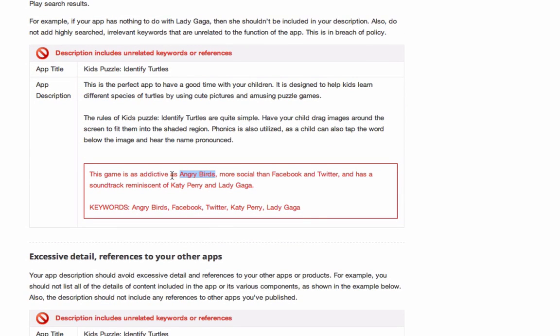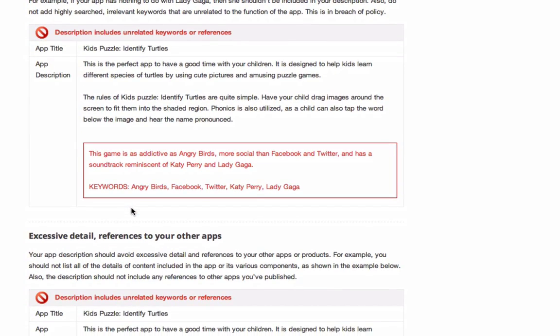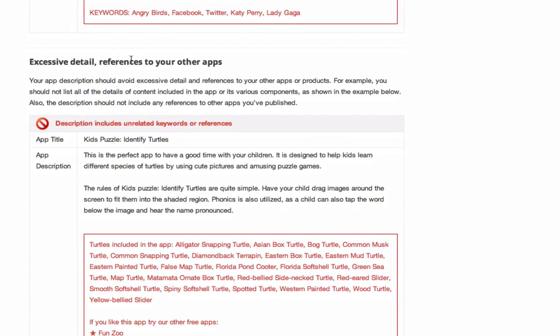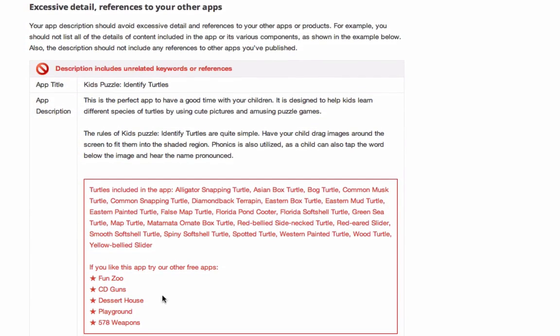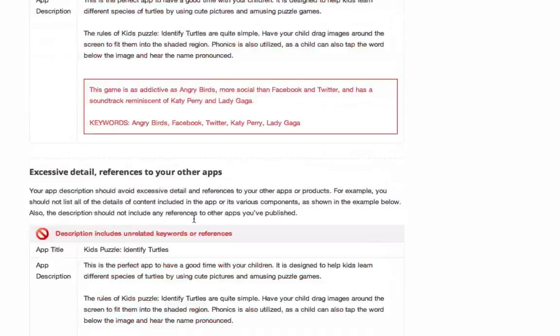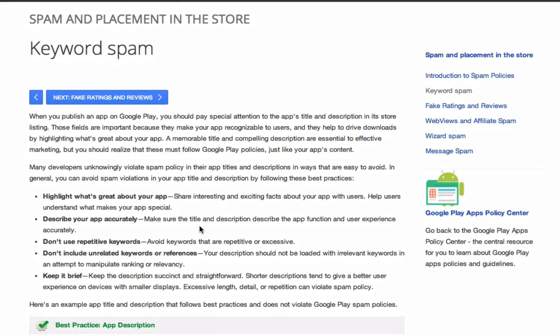This game is as addictive as Angry Birds. You know, they're using all these Katy Perry, Lady Gaga. They're using all these branded keywords and references. Excessive detail and references to other apps. So they've got a whole list here, and they're stuffing the words again. So I'd encourage you to read through this article. It's not very long, and it gives you some really good tips on how you should be crafting your description.